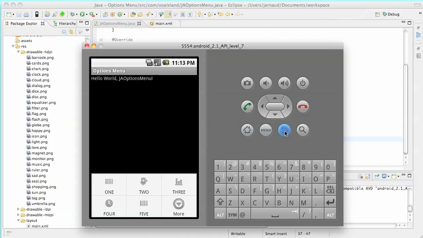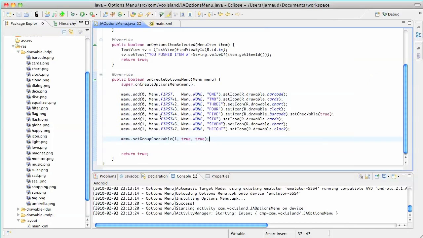So this one worked, not the checkbox, simply because the checkbox only makes sense when you are in an expanded view. So you will not have a checkbox in the first 5 or 6 items. Okay, so let's change this one.